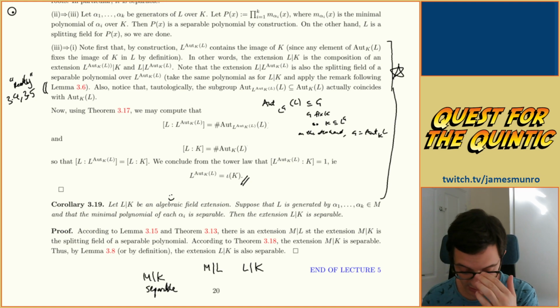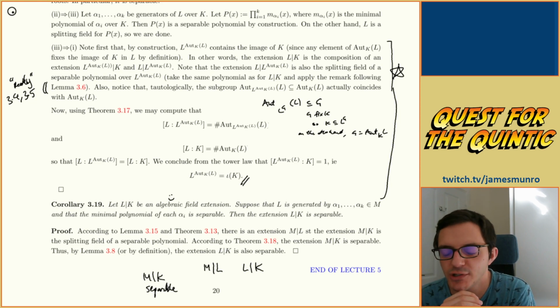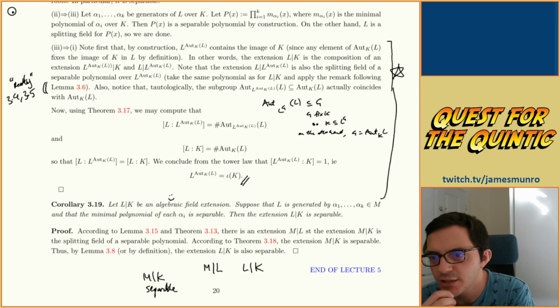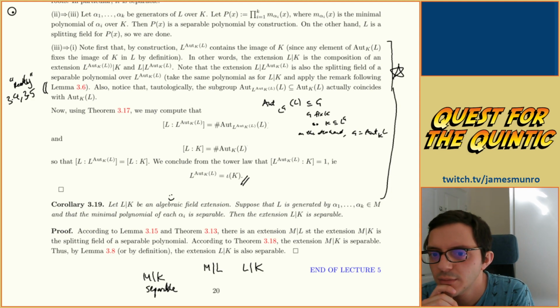The hardest one to understand is this last bit of this triple equivalence, because the proof is very technical and tautological and stuff. The proof's not tautological, it just uses a tautology or attributes something to being tautologically true. Tower law counting. Okay. The only things that are fixed to L, so the only things that are fixed to K. I'll assume this is normal and separable. It's not very much. It's also the splitting field of a separable polynomial, because Galois. So we're doing some counting.